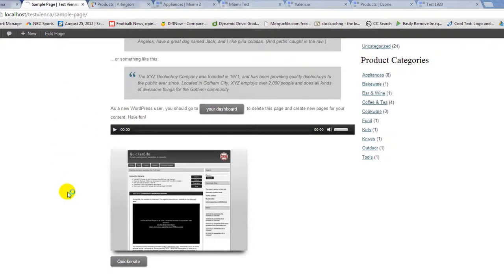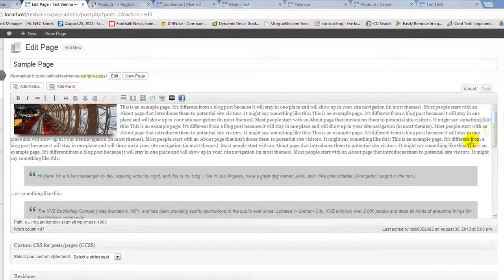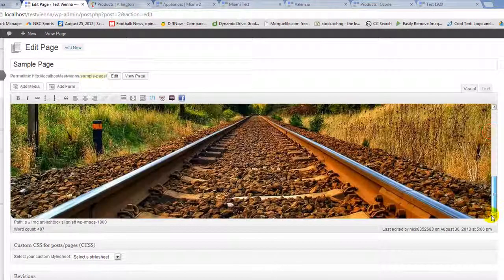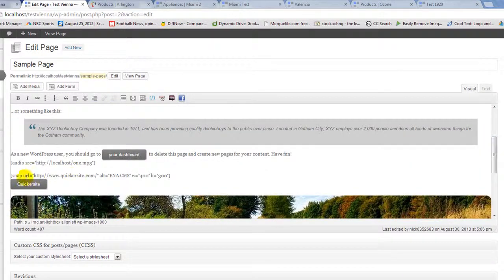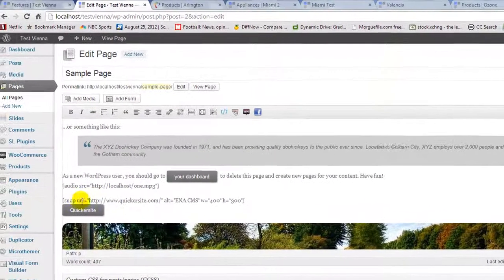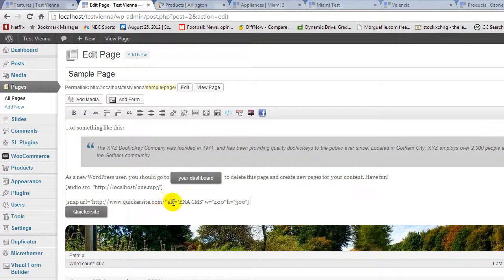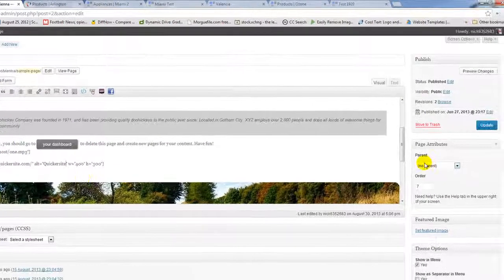So the code to use it is as follows. It's this one over here. It's snap, and then the URL of the website, the alternate text, in this case should be QuickerSite, and then the width and the height of the site, and that's it.